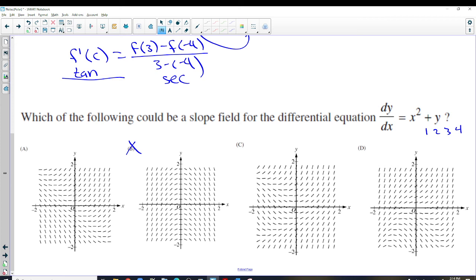What about when y is 0? What about on the y-axis? When y is 0, then it'll go 1, 2 would be 4, 3 would be 9. So it's going to increase. So yeah, that looks good. That looks good. That doesn't seem to be going fast enough. 1, 1 should be 2. I don't know. Maybe that's why I didn't do this one.